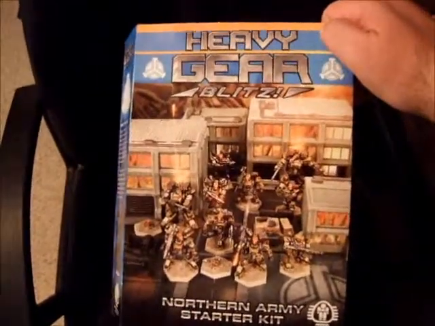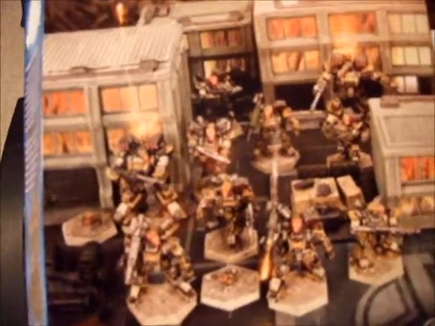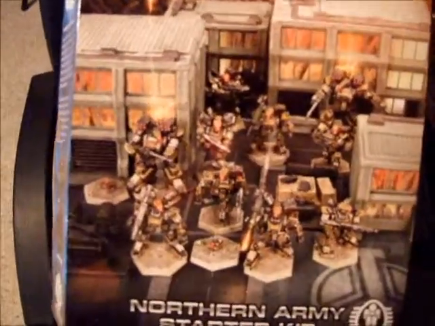I would like to see them put some, at least in the starter kit, the main rule book, this one, if they could put a color insert or something with some paint samples of how they did it. I mean, yes, they do have the big box here with the new packaging, and you've got colors of the minis right there. But at the same time, if you're going to do a painting guide, your painting guide should be in color.